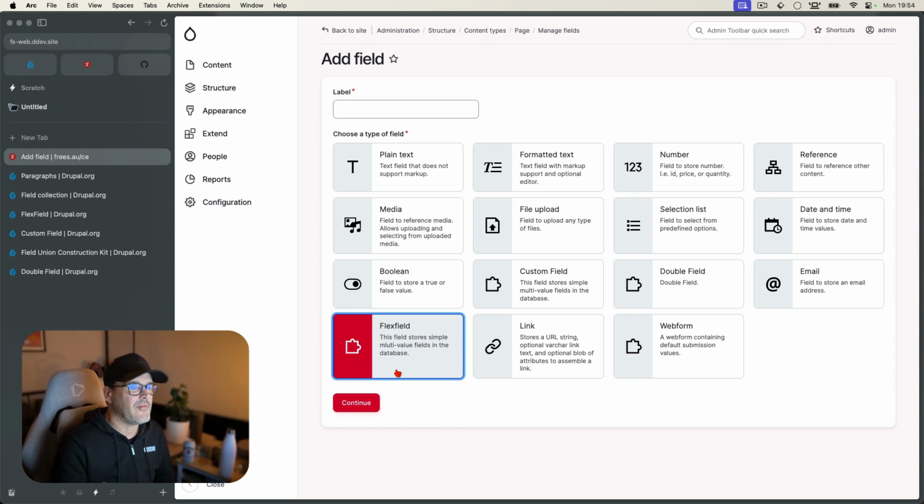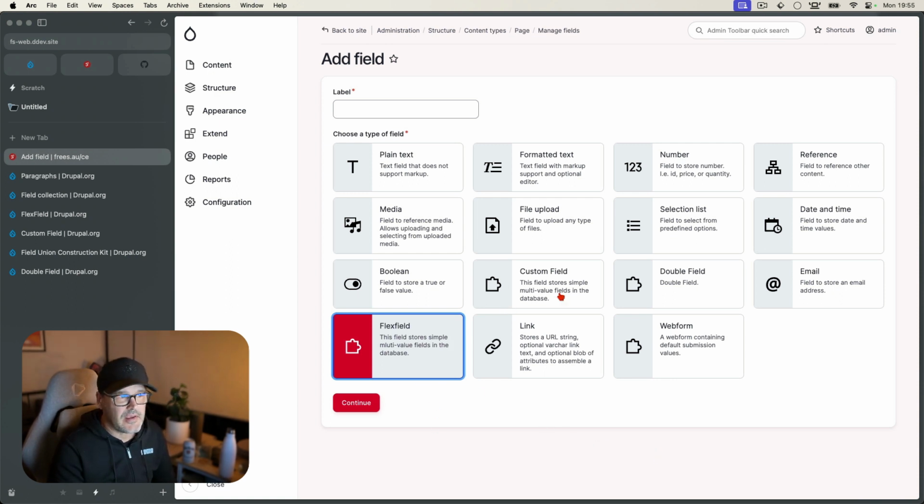Flexfield, I kind of am aware that I've assessed it, and if it's the same module that I'm thinking of, all of the fields that it creates in the table are always text, no matter what you use it for. You can kind of control what the widgets are, but all the fields are stored as text. I wanted to show you that, but I'm not even able to install the field at this stage, so I'm going to skip Flexfield.